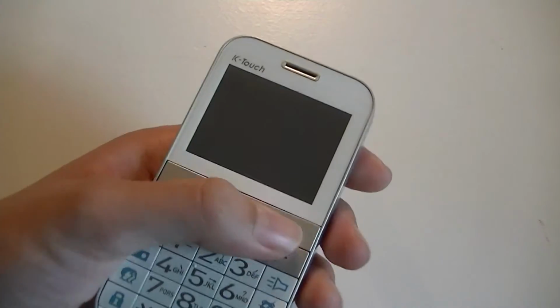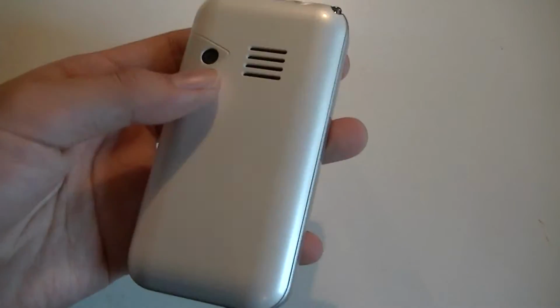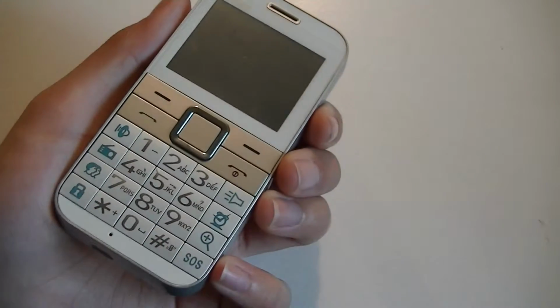In addition, it does have that pretty cool touchscreen experience. It has that flashlight, a great FM radio, and very loud speaker. And again, that magnifying glass feature is pretty cool.